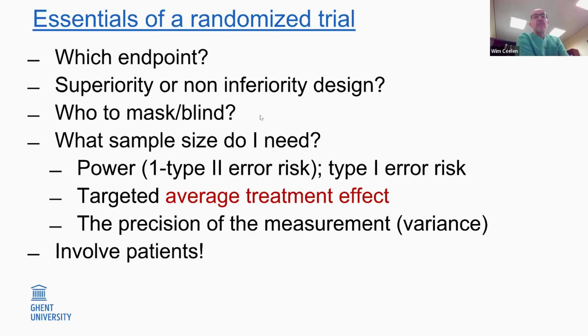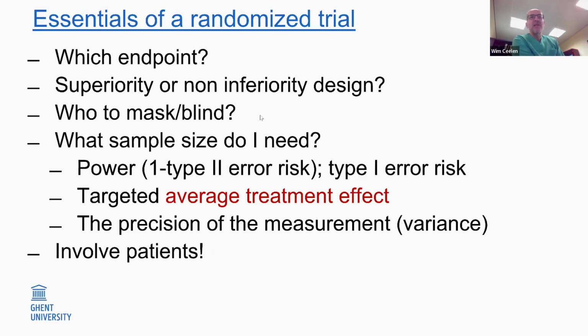And how do I know what the variance is? Well, what is often done is either to base this on published literature, or an alternative is to base this on a small pilot trial. And that's what we have done with the local study here, a large phase 3 trial that we are conducting. It's not a cancer trial. It's a trial where we look at the effects of beetroot juice on postoperative ileus.